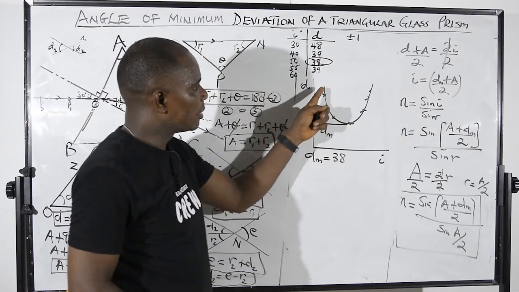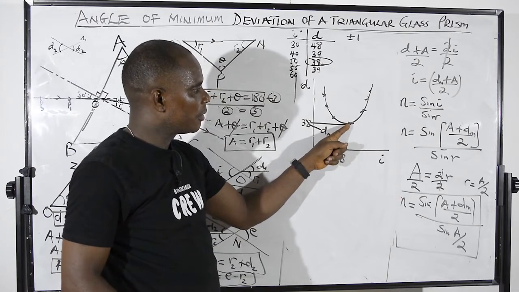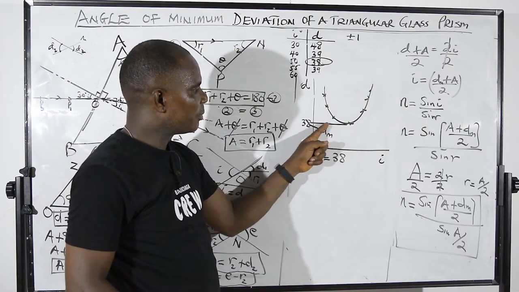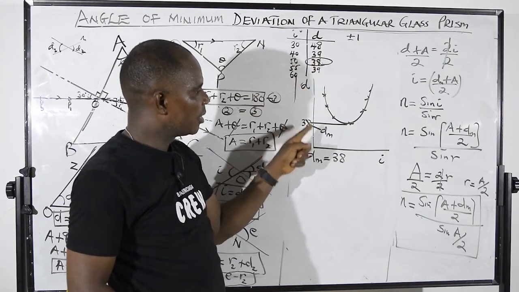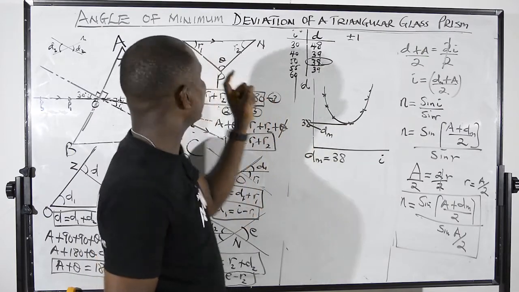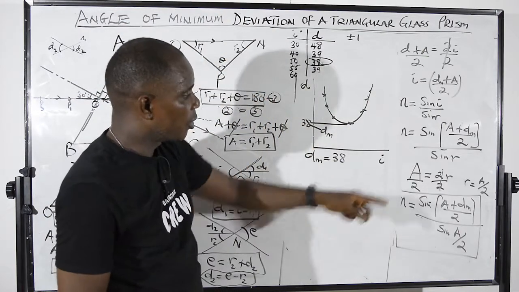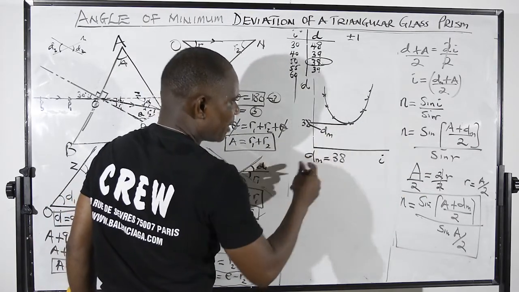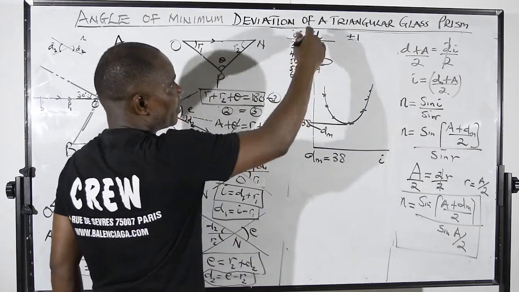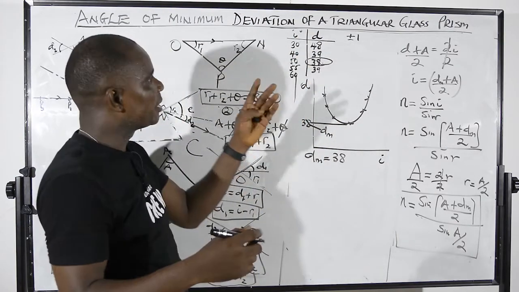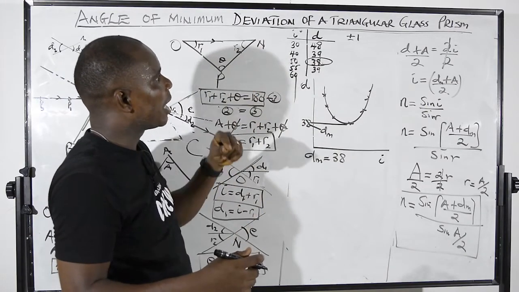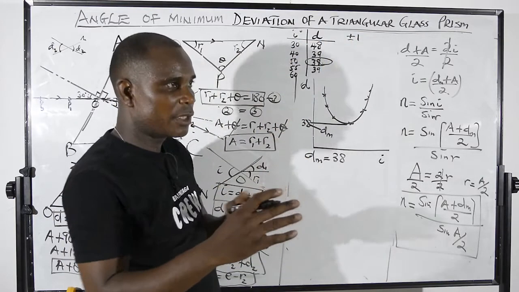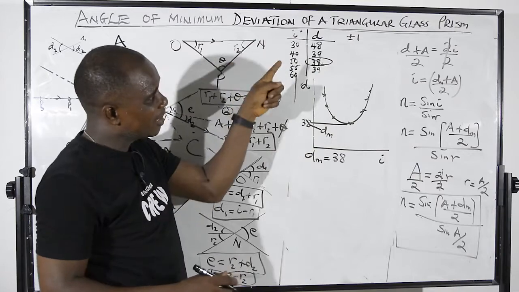So now, after drawing this, you take the point where the lowest point of that curve, which is the minimum, that is the minimum deviation, that's the smallest of all the deviation. So if you put it inside this, you'll be able to find the refractive index of this block also using this formula I've just discovered here. So let's see, the minimum deviation is 38 in this my diagram. That is what you're supposed to get in the lab if you go through this. And these are the values I got when I did it independently. So you also use the same angles and see how you get there. You may deviate by one or two points there because we are not the same human being, but I think you can get close to these numbers as we go.